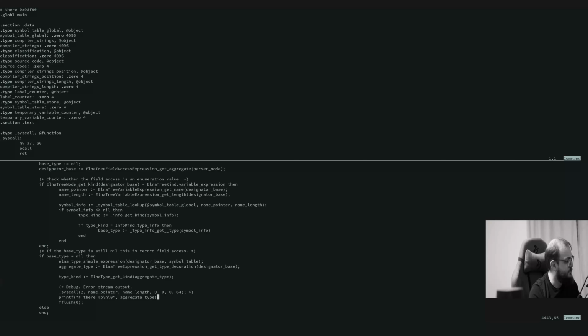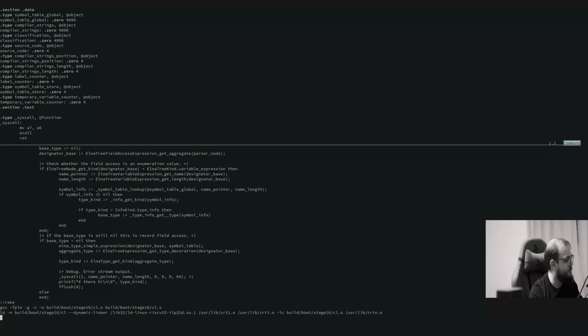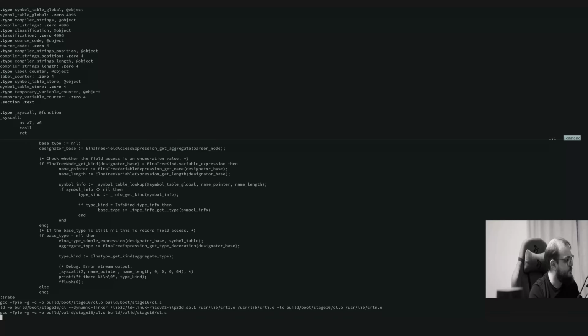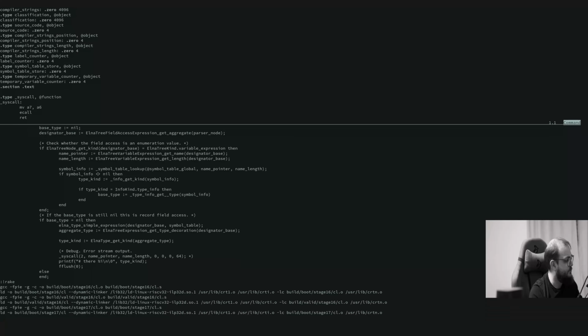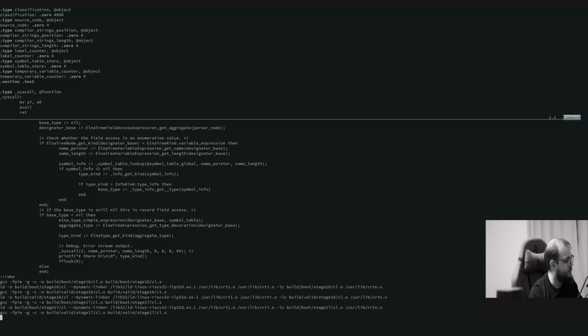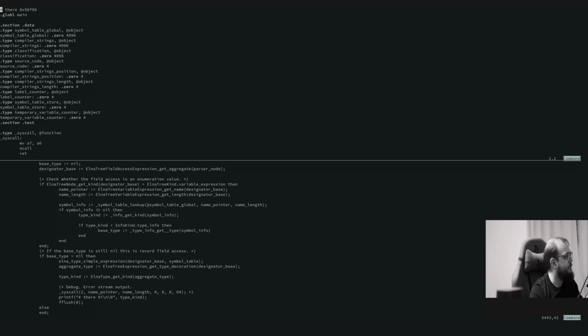And that means that I can write type kind in here. This is an integer. If we reload the assembly file, then it generates 3.